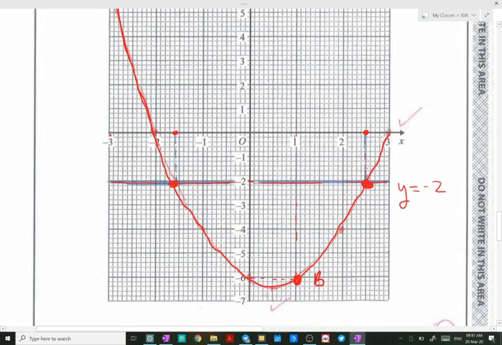We have, this is minus 1, and you have 1, 2, 3, 4, 5, 6, so you can say that this is minus 1.6, your first intersection, or your first solution, and this is 2, 1, 2, 3, 4, 5, so this is 2.5. These are the estimates of the solution of the intersection points between the curve, which is the quadratic function, and the line whose equation is y equals minus 2.